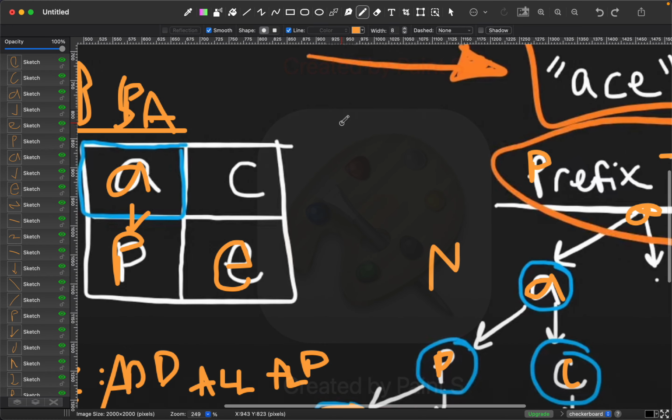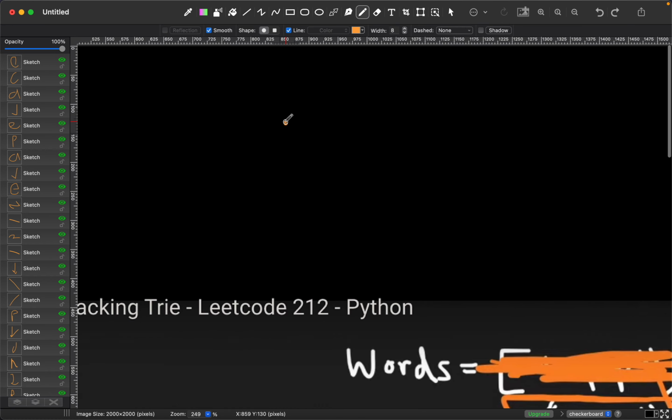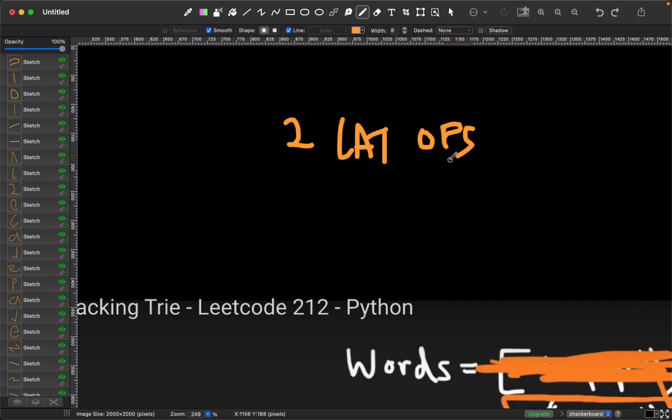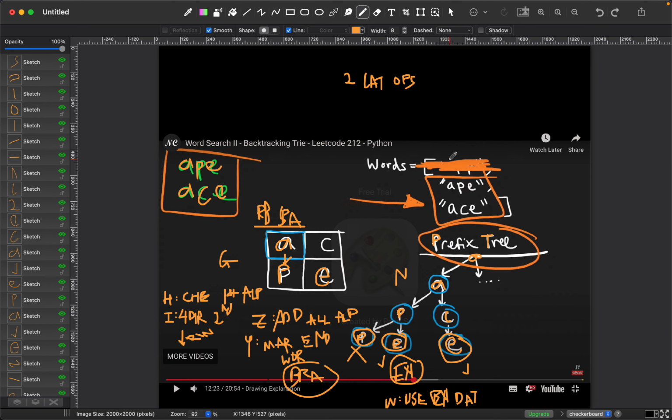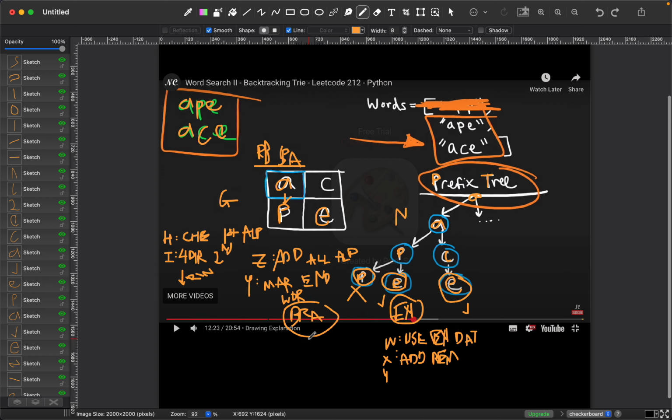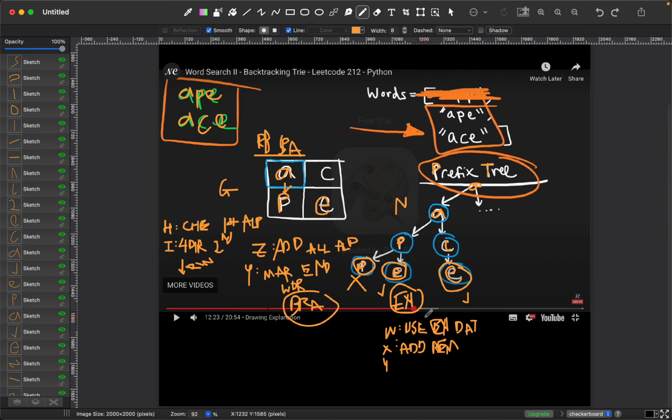And if you were to sum it up, we created 2 categories of operations: one is for a brand new word, and the second one is for an existing word.